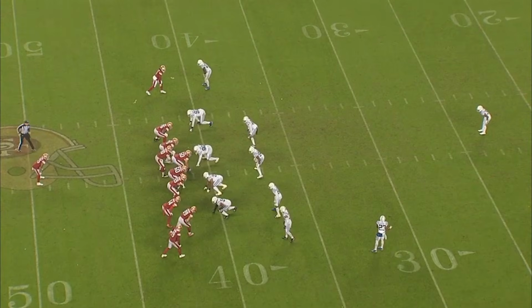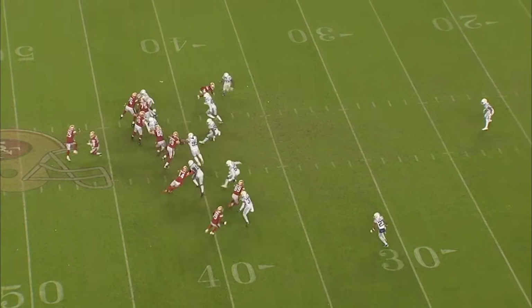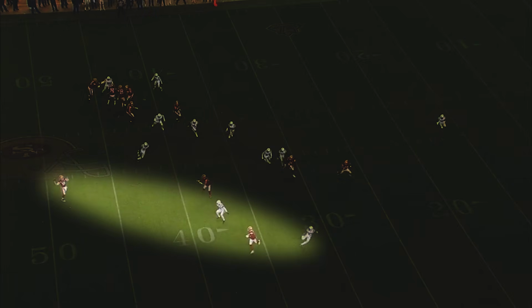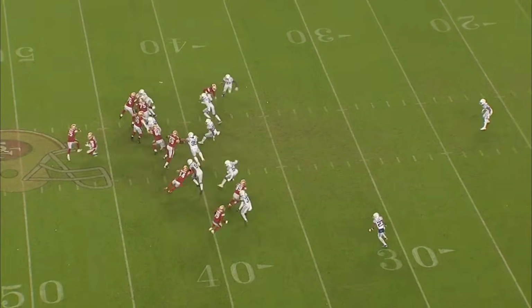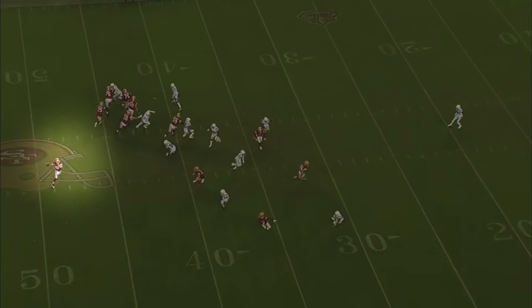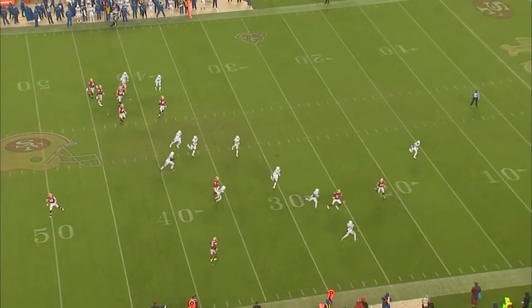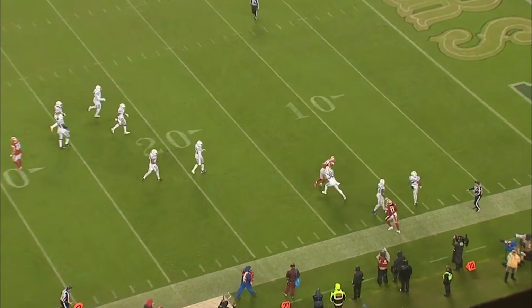I like this play by Garoppolo later in the game. This flood concept here, with a sail route, crossing route, and pivot, shows the progression will be a high to low read. His progression will work from the top to the bottom. While rolling out, Garoppolo reads that the sail route will be open on the top, but to not prevent the corner from moving up, he pump fakes to Deebo to have the corner drop down and leave his receiver open for a catch. Great job by Garoppolo to read the defense and make a play to free up his receiver on this play.